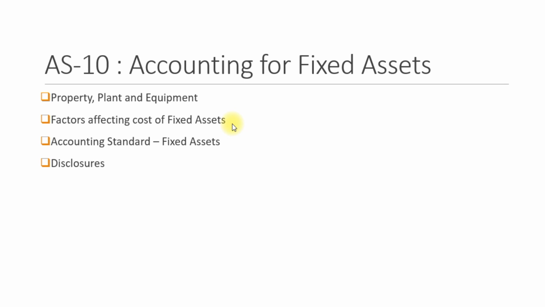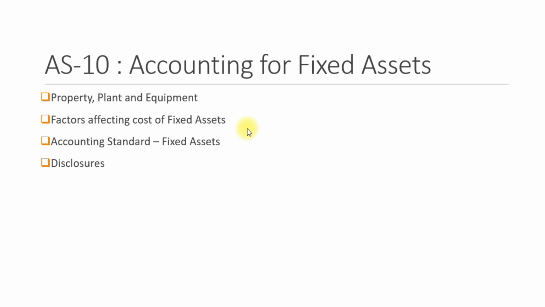Administration and general overhead costs are included if they are involved at the time of acquiring of the asset. Expenditure incurred on experimental production and test run is capitalized. All expenses incurred between when a project is ready to commence to when it has actually started is charged to profit and loss account. Now these were the factors which affected costs of fixed assets.